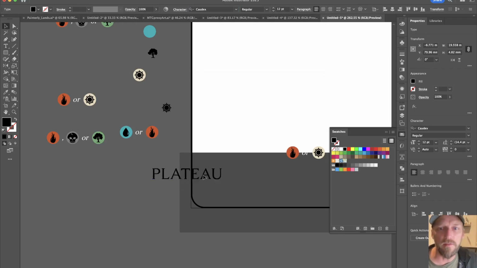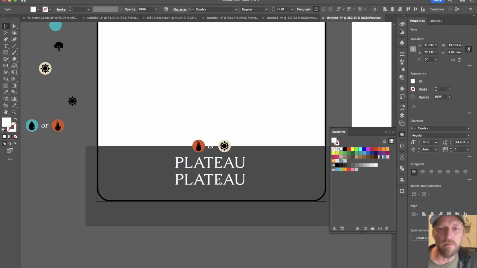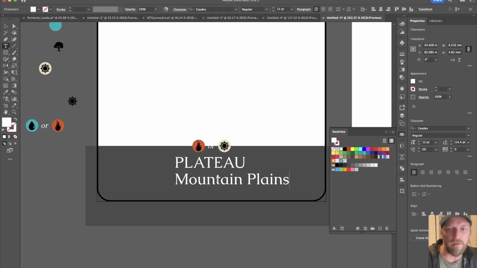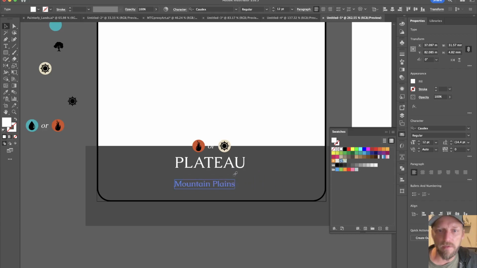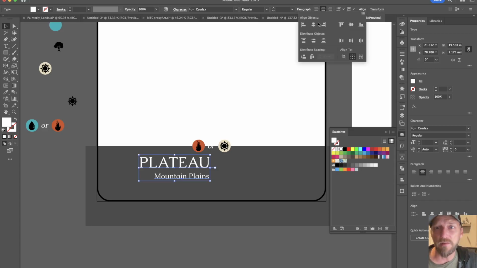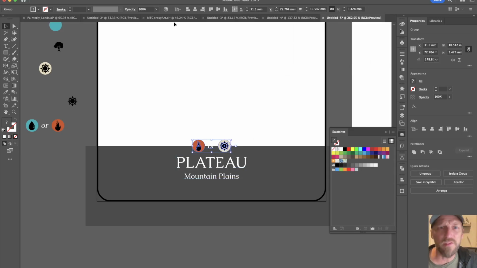So we'll just add that, and the plateau counts as a mountain and a plains. So that's what they do. They say mountain plains. So we now know we have all the relevant information. I'm going to align all this to the center of the composition.